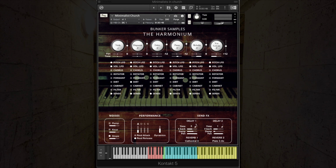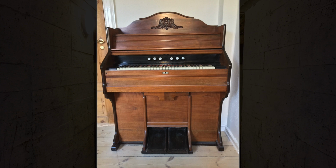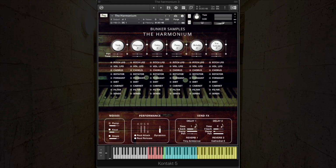Now, if you're not sure what a harmonium actually is, it's a reed organ, so it is in some ways more related to a bassoon or an oboe than an actual organ. You have to pump a foot pump while you play to pump air through it, and it's a ton of work. 100 years ago, these things were everywhere. They were immensely popular. This particular harmonium was built in 1910 by this guy in this place, and it ended up here in an apartment I used to rent in Copenhagen. I was leaving the country, I couldn't take it with me, besides it wasn't mine, so I just decided to sample the heck out of it so I could continue to play this fantastic instrument.